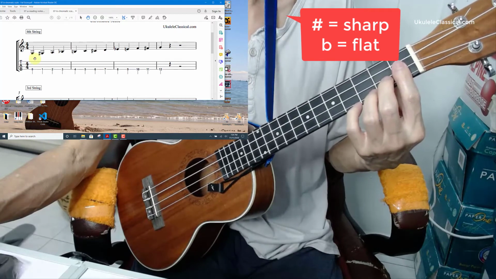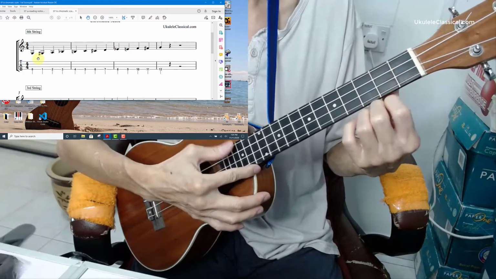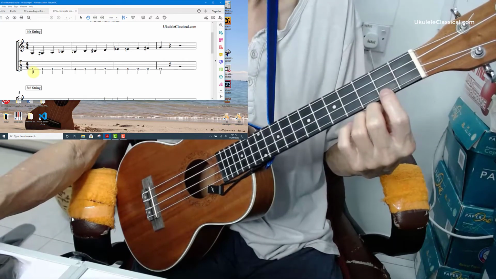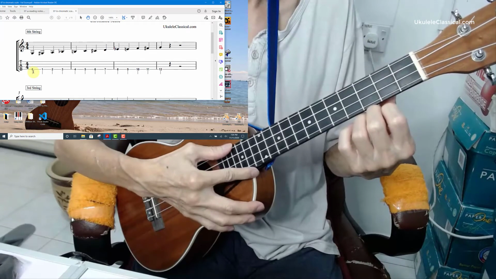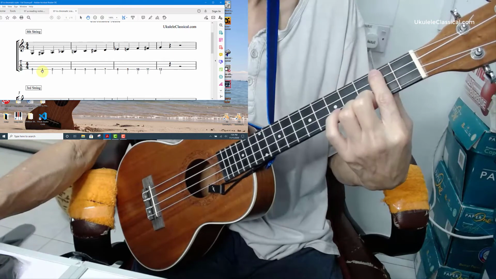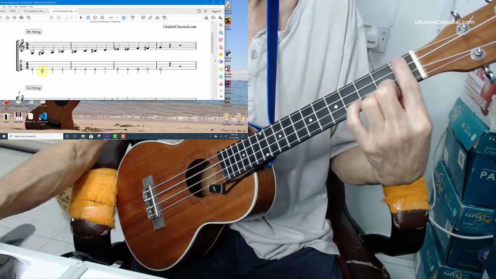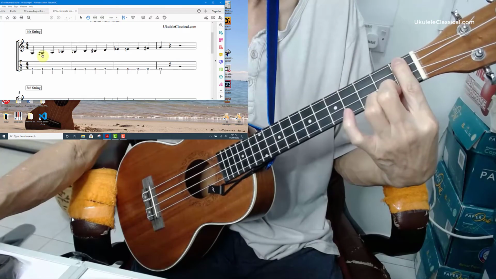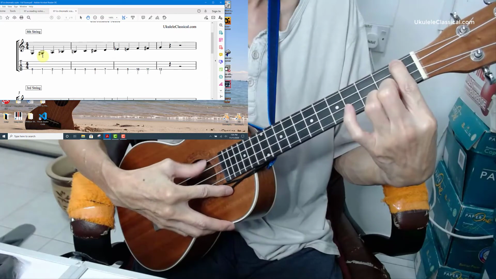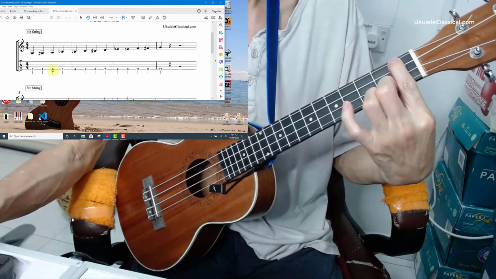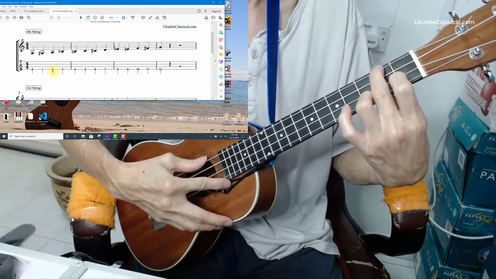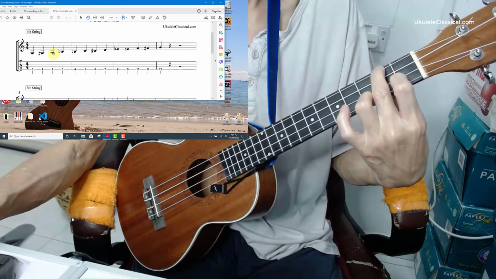What do they mean? So let's look at the 4th string. So this is the 4th string. The first note you play is an open string, 0. If you play like this, it means you are playing G. And then the second one is on the 1st fret over here. 1st fret is G sharp. So this is G sharp. And then the next note is on the 2nd fret, which is this. And if you play this, you are playing A.